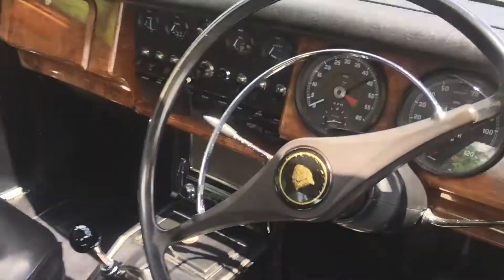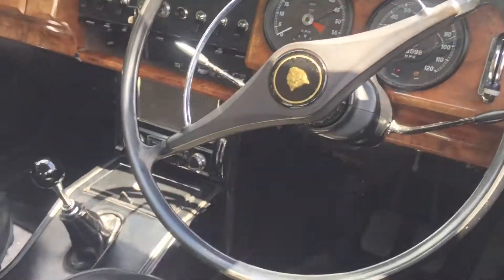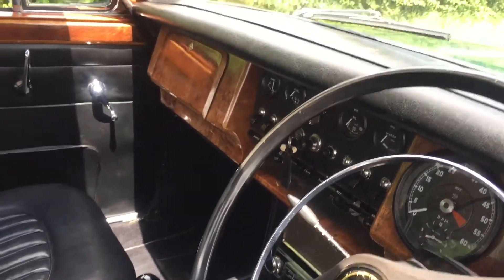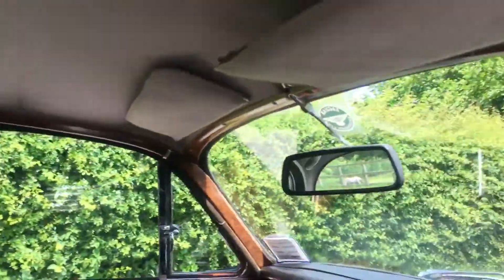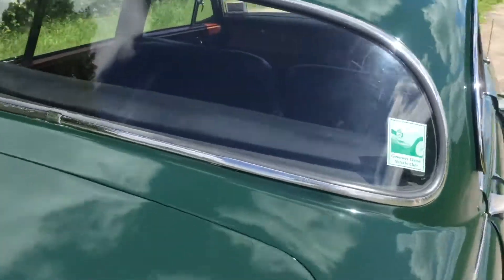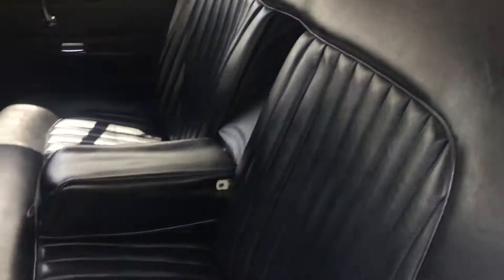I'm going to zoom in and have a look inside as well. The woodwork is in particularly nice order — can you see how lovely that is? By this stage we had a plastic dash top, there's a nice original radio in there, and a lovely steering wheel. The amber trim is in pretty excellent condition — you can see through the window how good the seats are. Really very good interior, and an excellent headlining, which isn't always the case with some of these old cars. Really good carpets too. Let's go into the rear — I can show you the condition of the rear seat as well. That's excellent — very, very good, very hard-wearing interior.